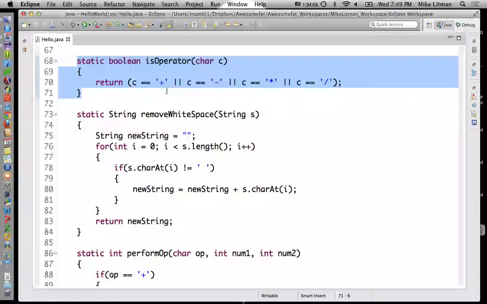If I passed the letter A in there, it would return false. If I passed a plus sign, it would return true. I want a second version of this method that is literally functionally equivalent to this method. It has the exact same output given the same input, but I want you to implement it using index of.